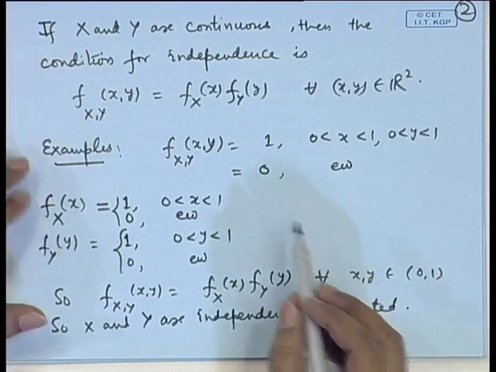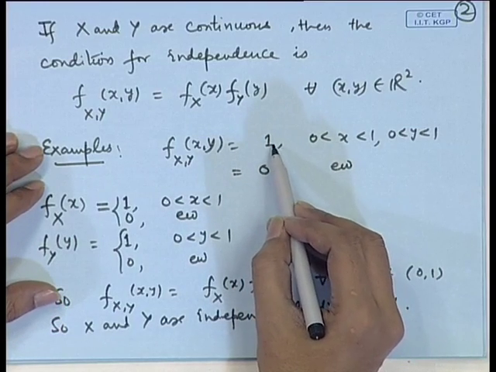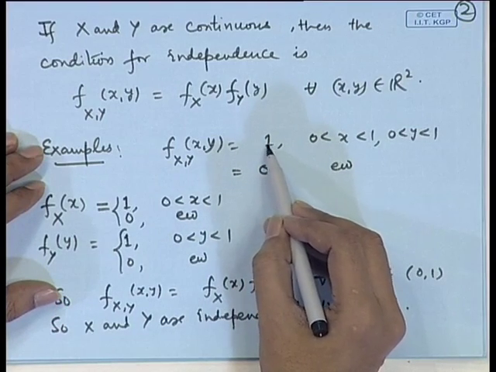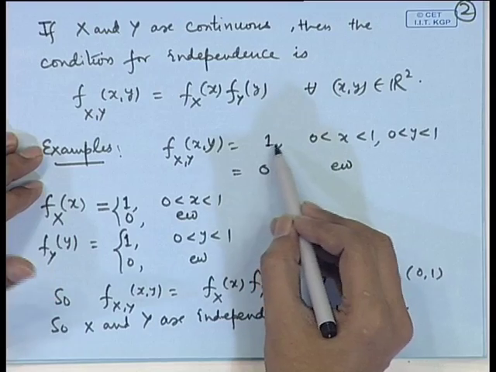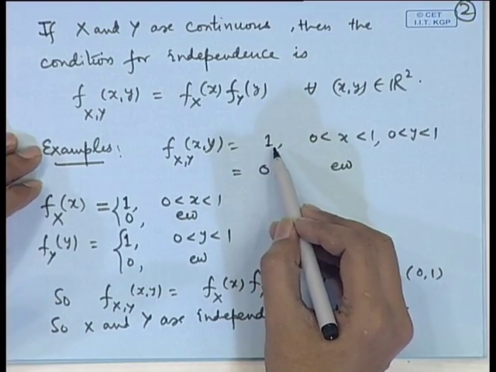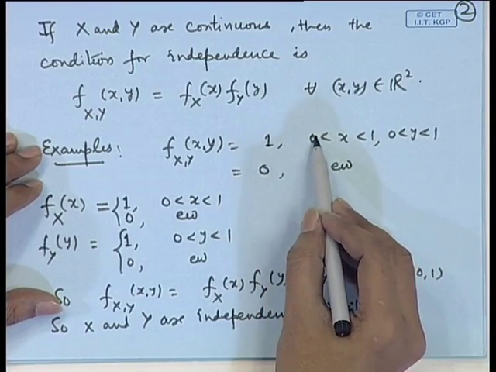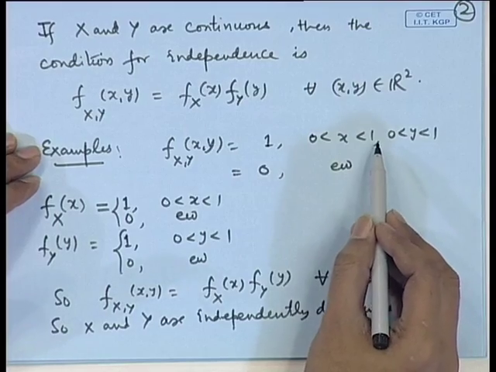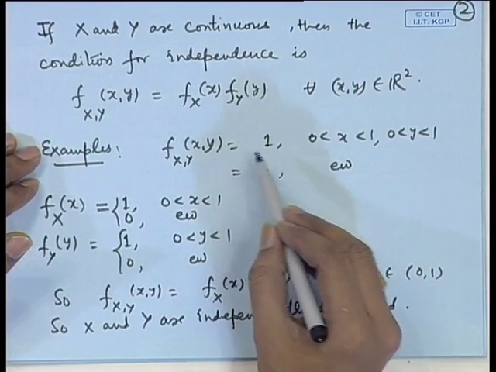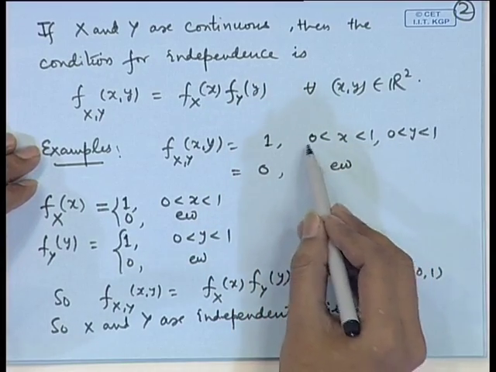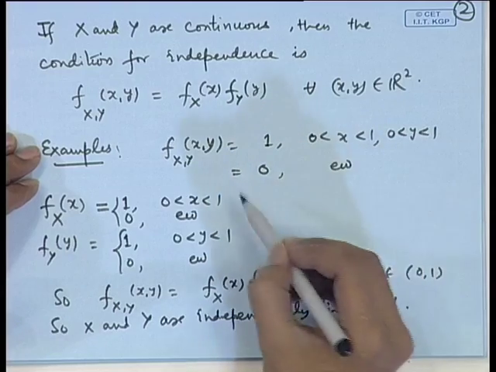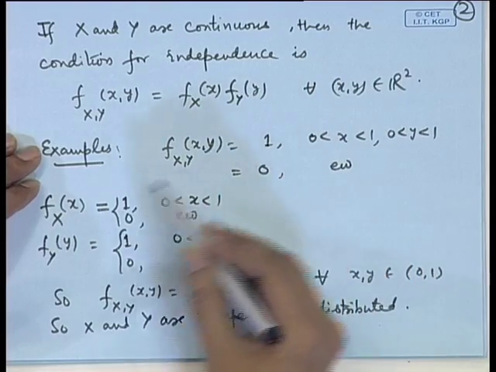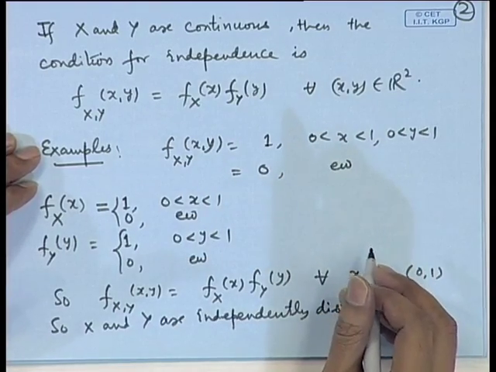This may be considered as the arrival timing of a passenger to the railway station between, say, 7 a.m. to 8 a.m., and Y may denote the arrival time of the train between 7 a.m. to 8 a.m. So, both may be independently distributed, and this could be one of the possible distributions.